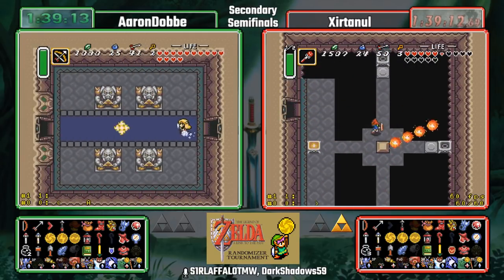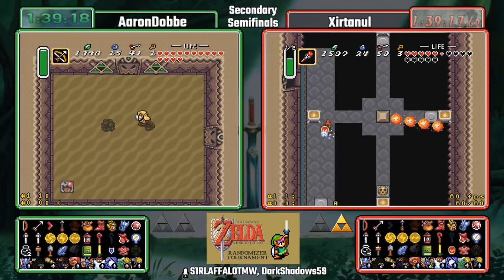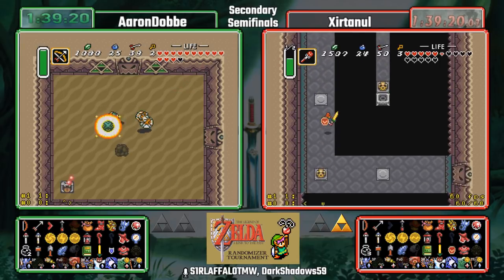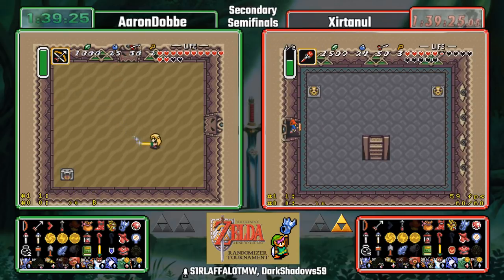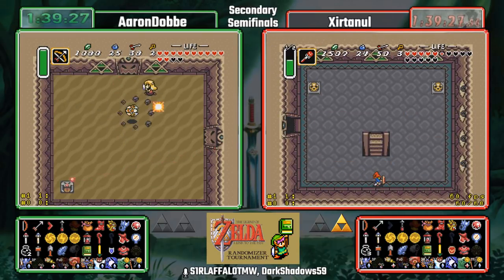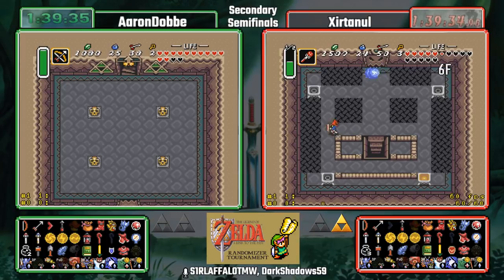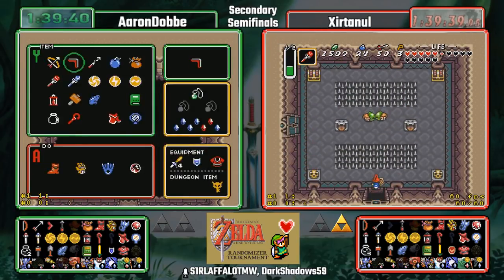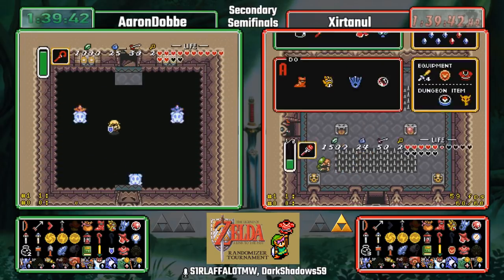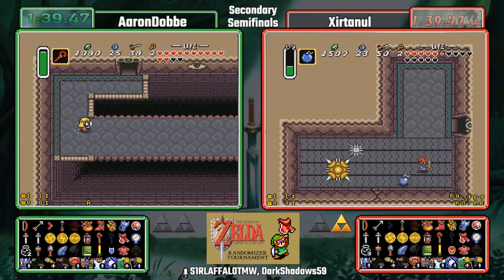Oh no, Xirtanul messing up on the torch room. The first torch room did not get it in time. Oh, that's going to be some time that Aaron can make up. Oh, and Aaron does not get the 1 cycle on the Lamellus, missing the final shot, but gets the kill there. So Xirtanul heading on up to the second torch room. Yeah, each Lambo still dies to 2 gold sword swings, so it's a nice alternative to the silvers. Yeah, and easy to take care of him that way.